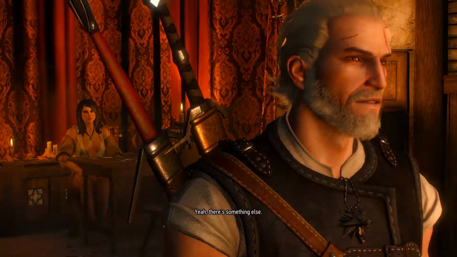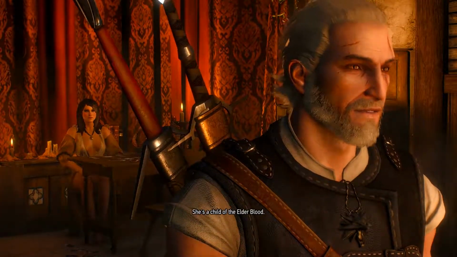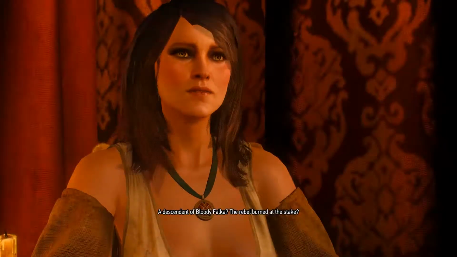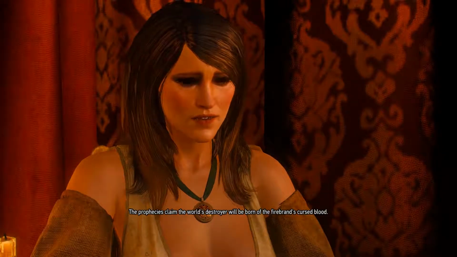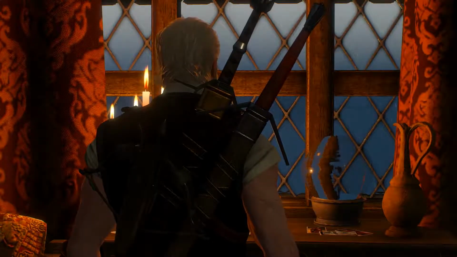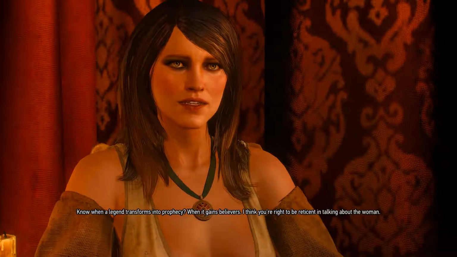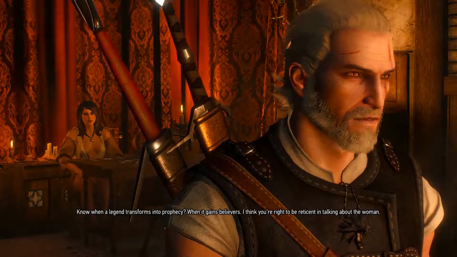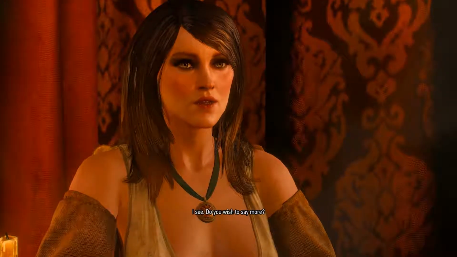Yeah, there's something else. She's a child of the Elder Blood. A descendant of Bloody Falka. The rebel burned at the stake. The prophecies claim the world's destroyer will be born of the Firebrand's cursed blood. Pure legend. A legend transforms into prophecy when it gains believers. I think you're right to be reticent in talking about the woman. I see. Do you wish to say more?